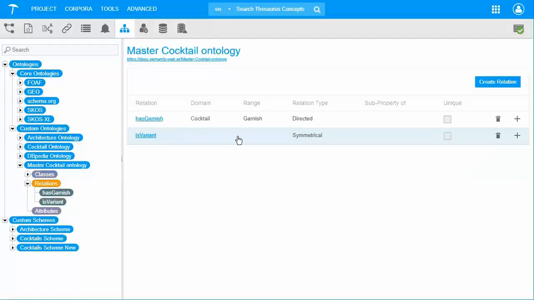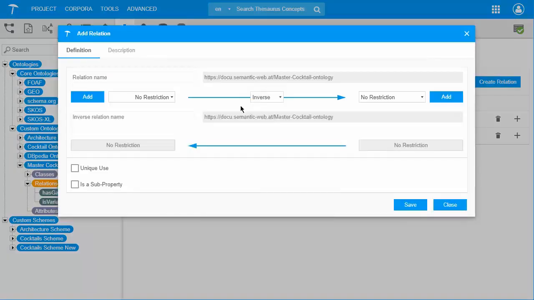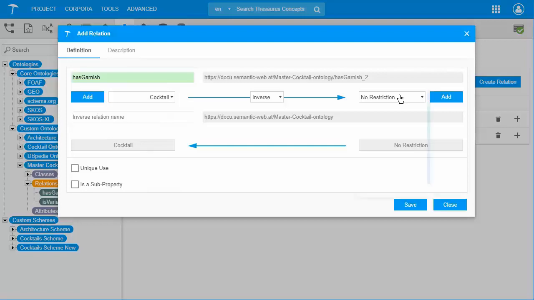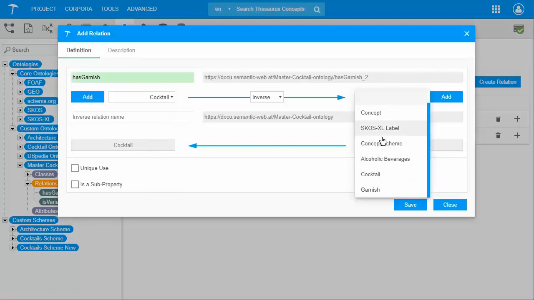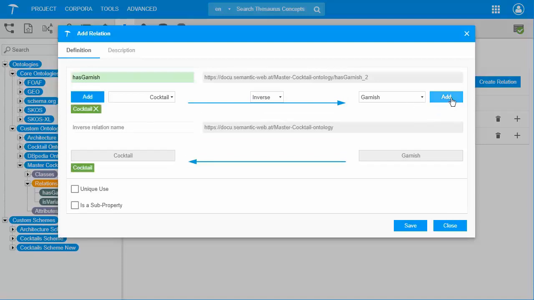And then we have the inverse relation, and this is definitely something which increases the semantic expressiveness. So before you create a directed relation, think about if you could also express it as an inverse relation.